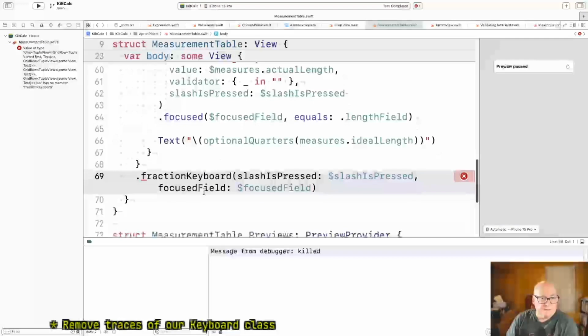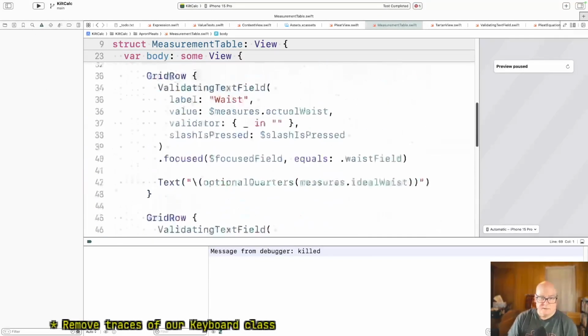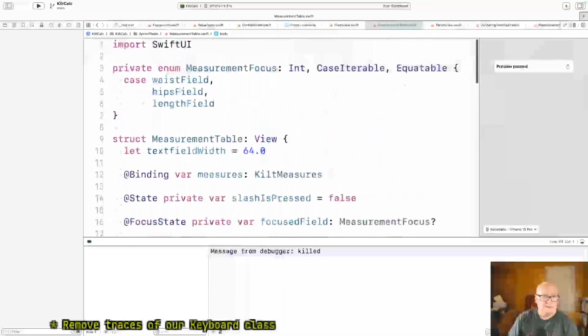Measurement table. Okay, we're taking off fraction keyboard. That's that middle screen. Okay.